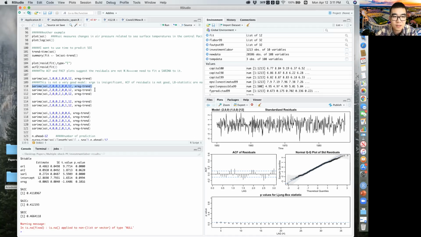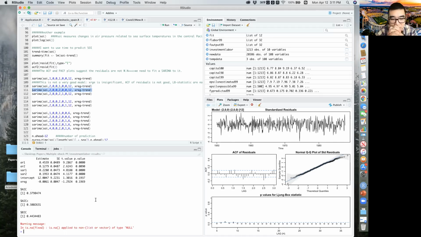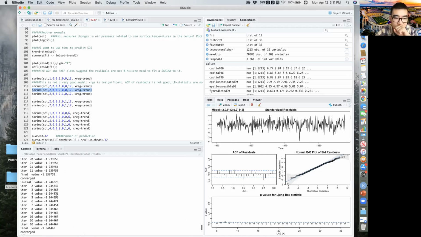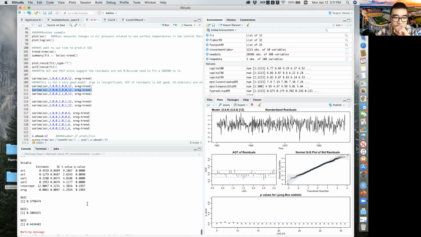The next thing is that I try to increase the order of the seasonal AR part a little bit, so I increase 1 to 2. You can notice that this estimation really takes some time. And this is what I got.